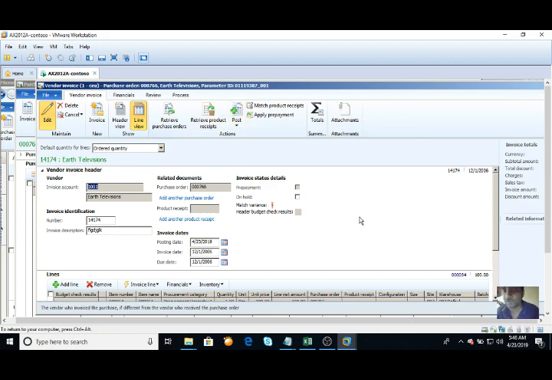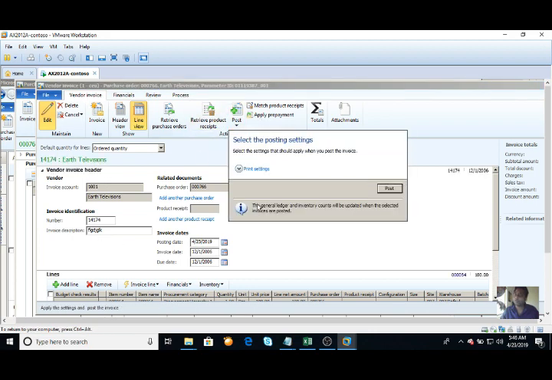And in addition to that, we have additional options, like we can keep this vendor invoice on hold. How we can do that is, you have a section called invoice status details, where you have an option, on hold. You just have to enable this, and this will be on hold until our doubts are clarified. And if the doubts are clarified and you want to go ahead and invoice this vendor, you disable this, and once all the information is submitted, you can click on the post button and post it.